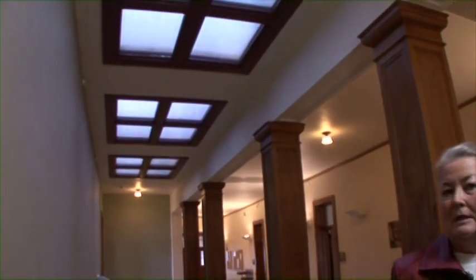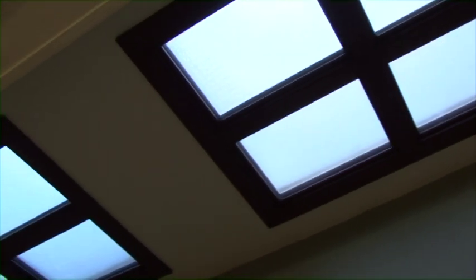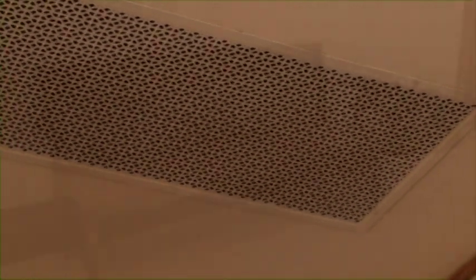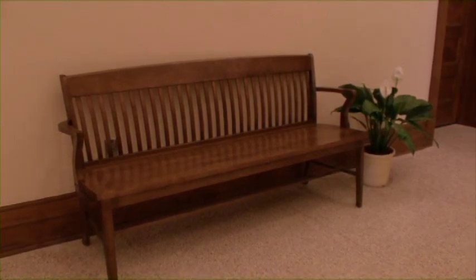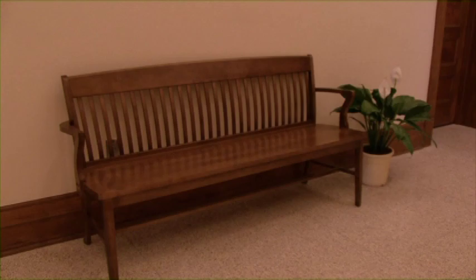Coming up to the second floor, if you look above you'll notice there are three light wells. Those light wells were original to the building and were reactivated in two parts: first with the re-roofing project where we put in skylights on the roof, and then as part of the renovation we opened up the glass in the lower part. That glass has two layers — one above and one below — to protect it. The top one insulates from weather and the bottom one protects people walking under it if it were to break. There's also another ventilation grill in the ceiling — another example of a return air system and how we tried to conceal it. Below that is a bench — replicated benches in the hallways for students to sit on.